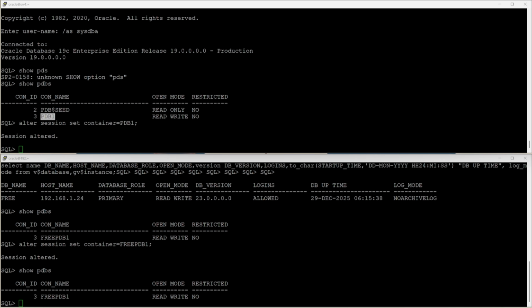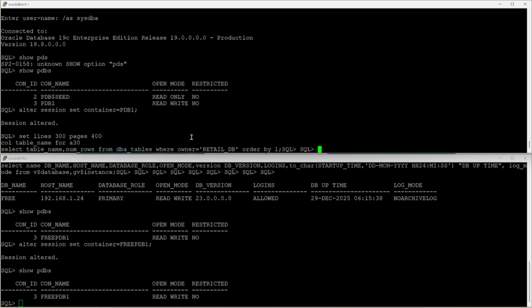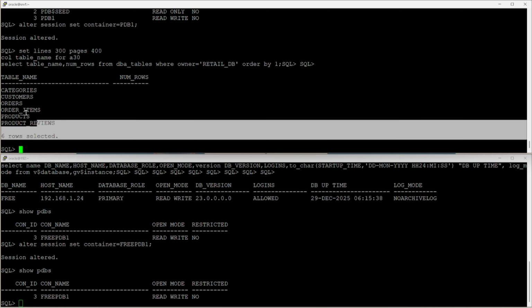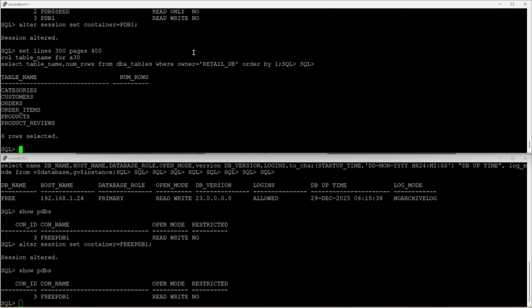Now suppose we want to check how many tables are there under the retail DB schema. Here you will see no rows are returned. Why? Because the data dictionary view DBA tables refreshes only when gather stats is performed. So let's perform gather stats manually.